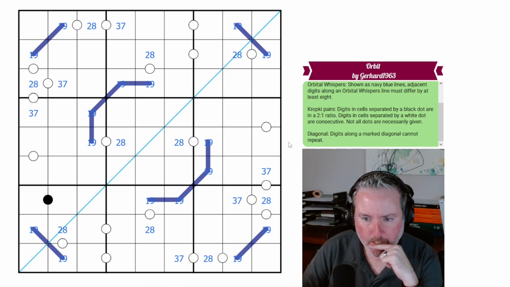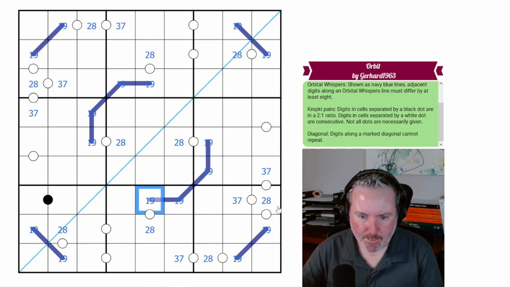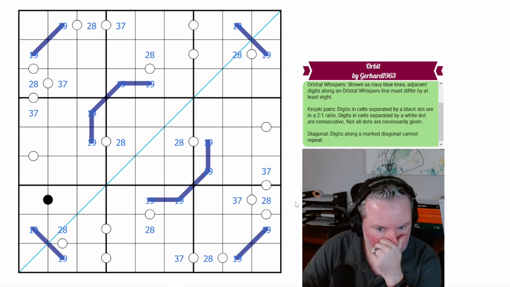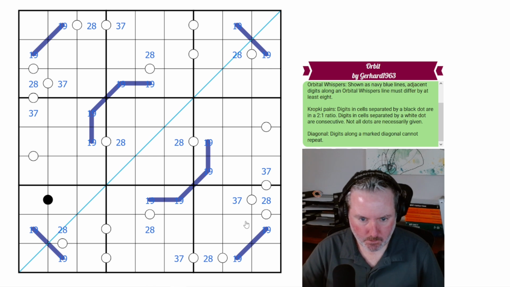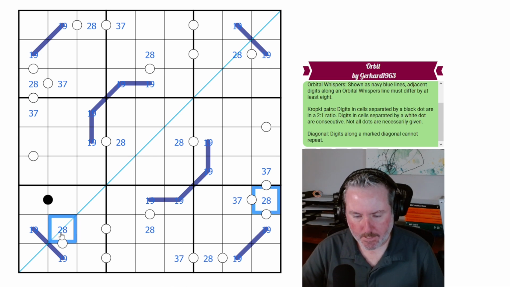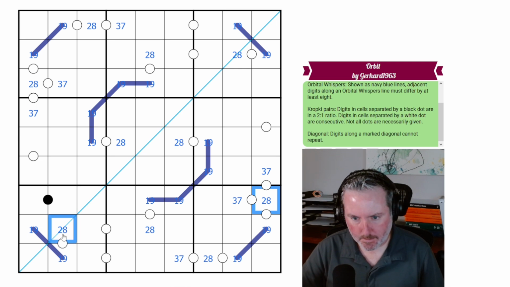Now, I'm wondering if this might require a bit of coloring in terms of figuring out if we can break up our pairs. Let's think about that for a second. Because if we can figure out that these 2s and 8s are both different digits, we would know that there could never be a 1, 2, 2, 4, or 4, 8 on this black Kropki. So that would be very useful in that instance.